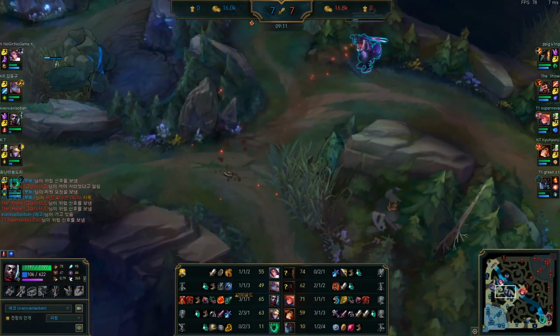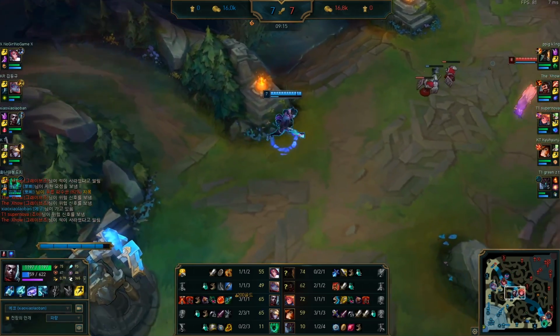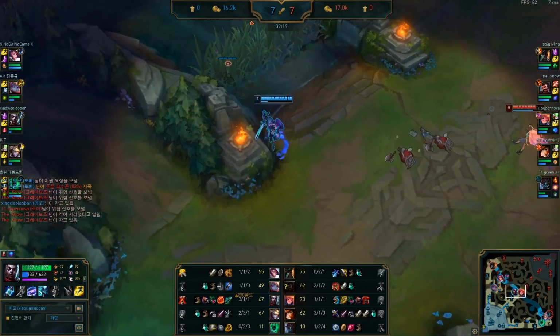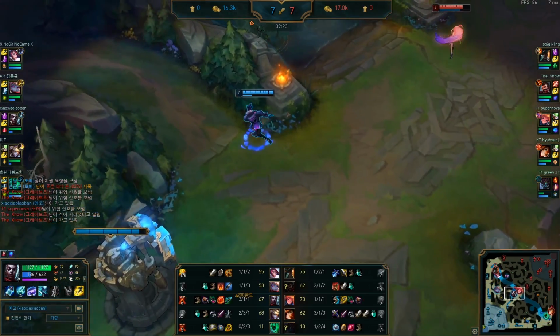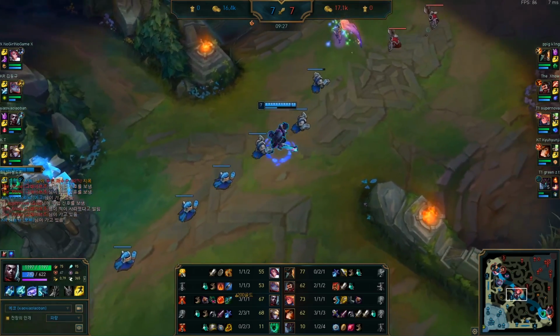Clear these waves in and then roam. Go out of vision, shove, roam. God, this champion's fun to play. Still slight CS deficit and experience deficit, but he's going to be scaling much better into the Zoe. If I'm Zoe, I'm even with an Ekko at 10 minutes, I'm nervous.